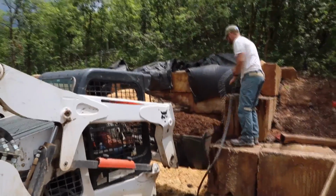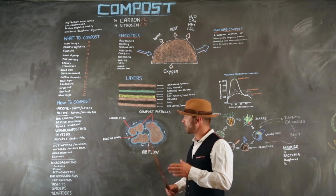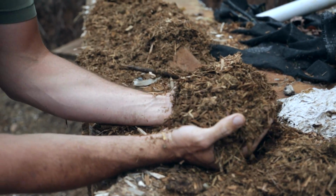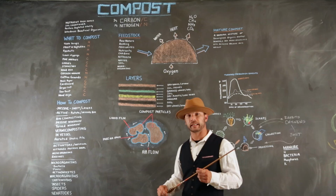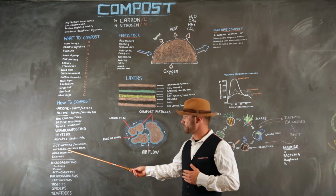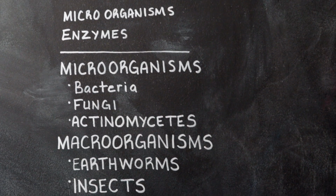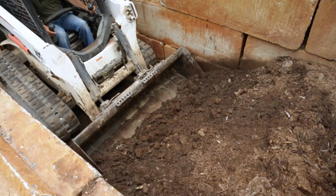One thing we're going to need to do when we start composting is have activators. There are artificial and organic activators. There's all kinds of ways that we can add organisms to our compost pile to basically supercharge it with the life forms we need in order to get the whole process moving quickly. Basically, you're adding microorganisms and different types of proteins and enzymes that allow these organisms to develop the life force and vitality needed to turn the whole compost pile into high-quality soil.